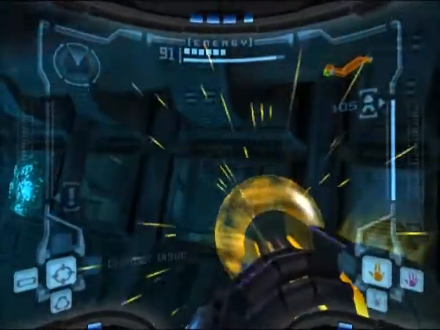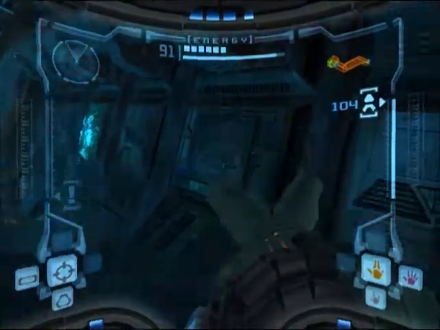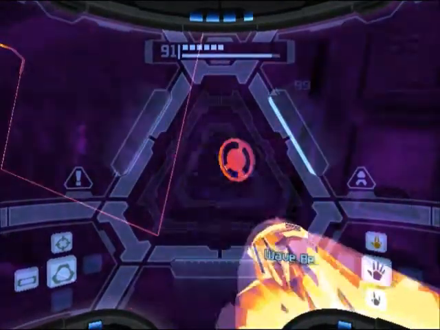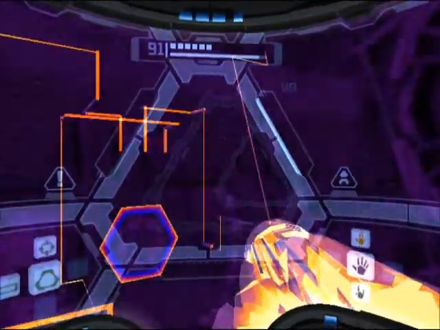I should have shot that one first with the proper beam. Why am I having some odd trouble just shooting that spot with the wave beam like the other 2 locations? For some reason, I was acting like I had to remove a cover there or something. Anyway, that does it for the door.